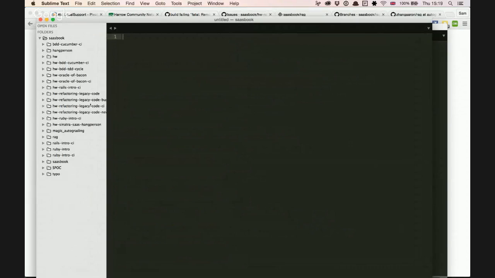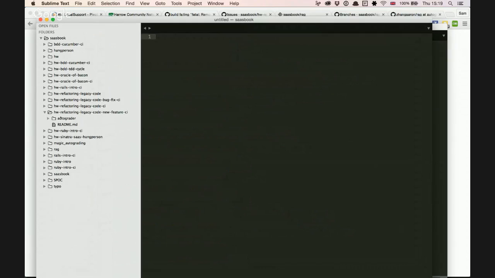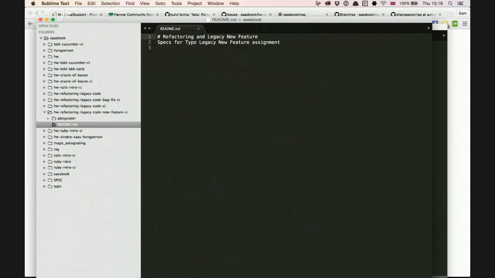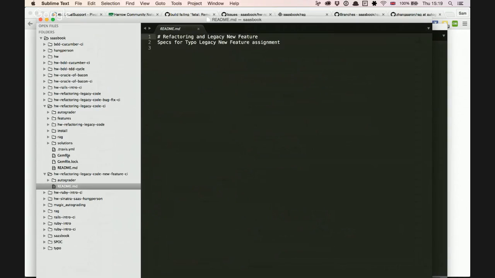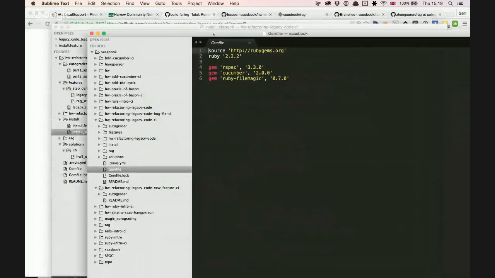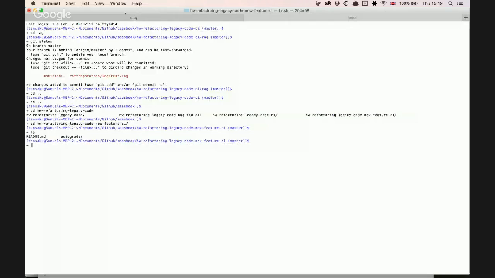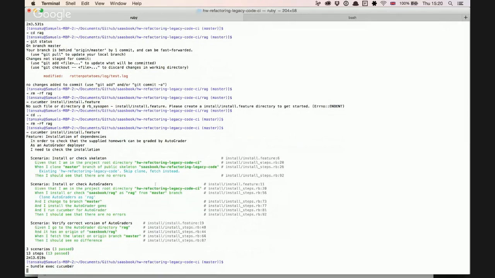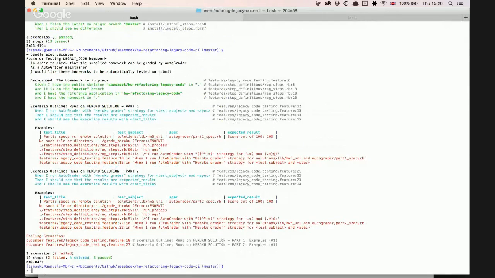This rag. Okay, so legacy code, new feature CI. We've got that. That is now the single spec. We've got a trivial README. So we contrast that with the legacy code thing here, which has lots of bits and pieces. I'll just go back over here. And this now passes. That is the development. And so what we should also be doing now is running the normal cucumber tests, which have a feature, to see if any of them work, and they don't.